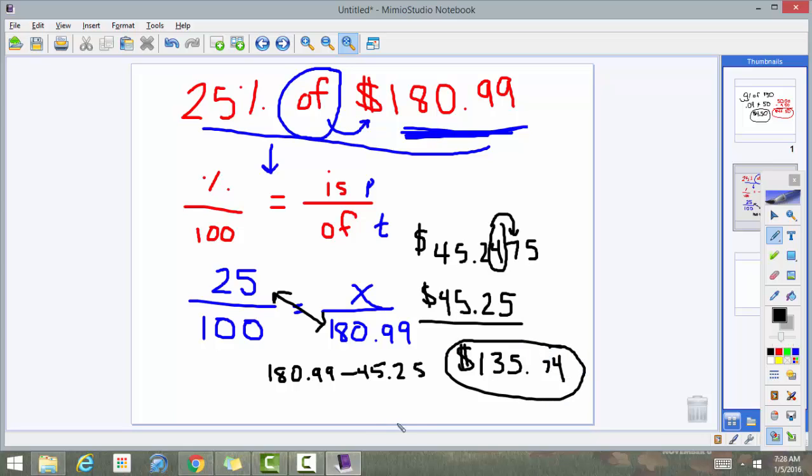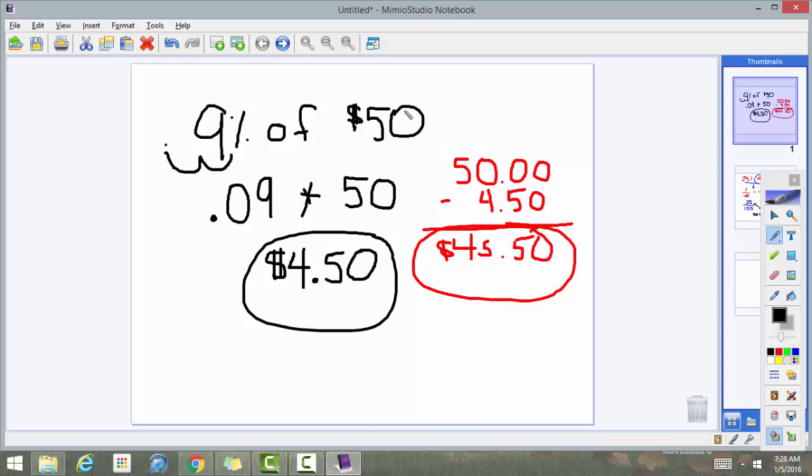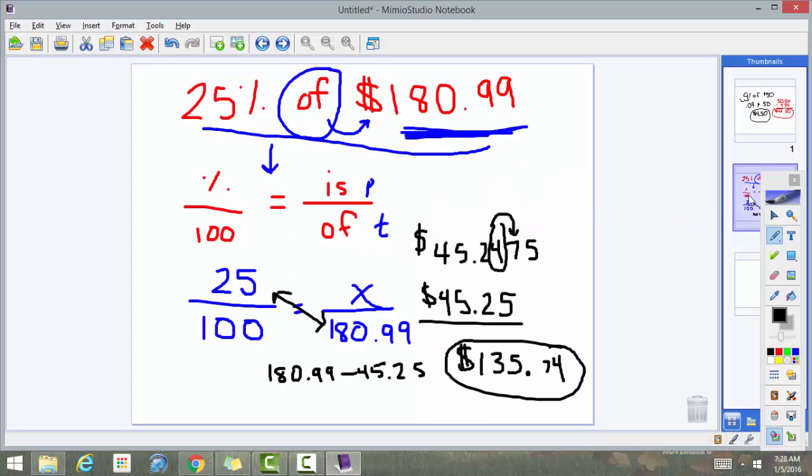So to recap, there were two different methods that we used to find the percent of a number. When you're given the total, you're able to use the decimal method when you move your percentage decimal twice to the left and multiply it by your total. Or this method applies to a multitude of percent problems when you set up a proportion and multiply diagonally and divide by the third number.